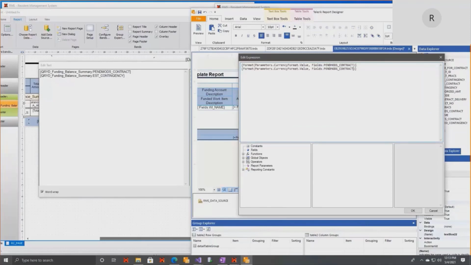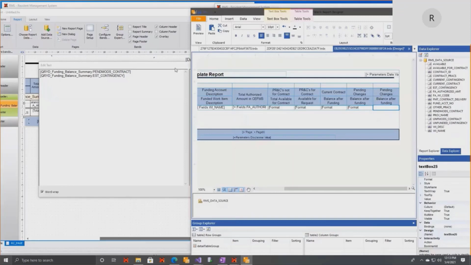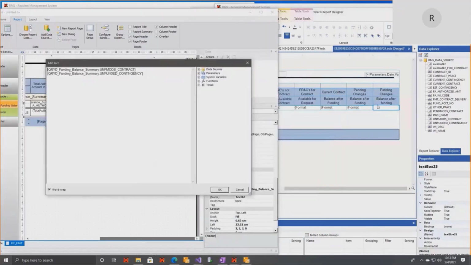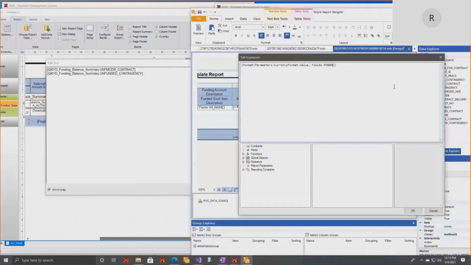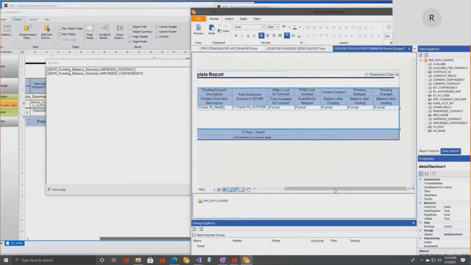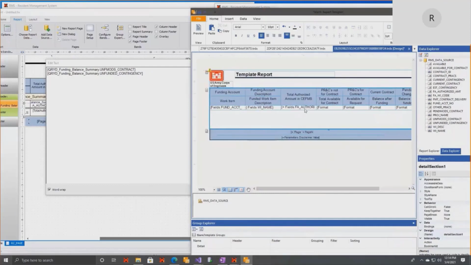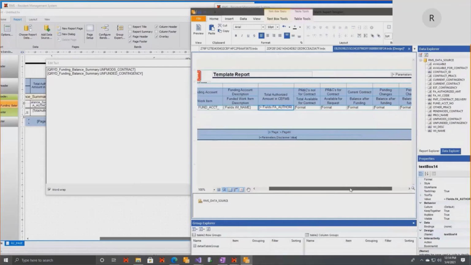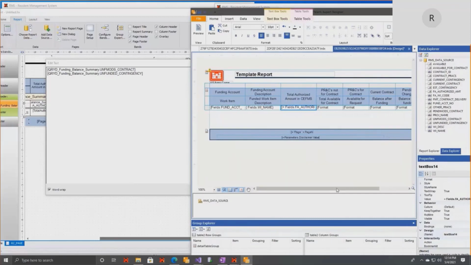So again, just copying and pasting, just changing the field names here to match what's in Fast Reports. And then 1 more block. All right, awesome. So now I got my table set with the data values that I want, the fields, and now I have it formatted as well.